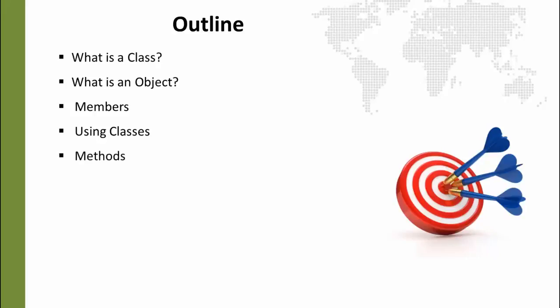Then we will talk about how to create methods and what a method is. I will show you how to create a method on your class and the different kinds of methods that you can use in a class in order to manipulate the data in the class or to access that data.